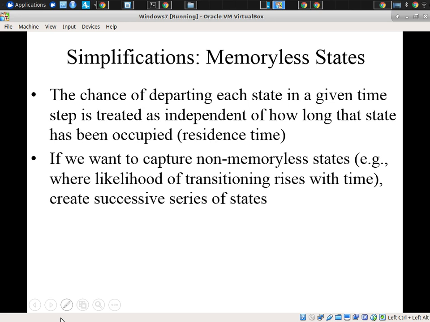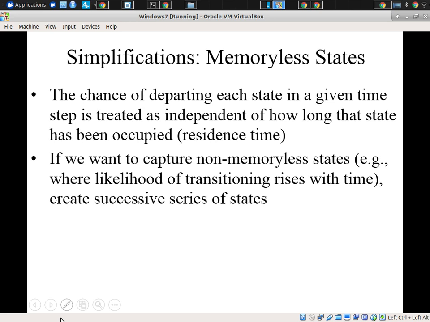It turns out hidden Markov models are often quite effective despite that. And some of our testing with hidden Markov models has shown a good degree of robustness despite violation of this in practice. But in a hidden Markov model context, in the most simple form, your probability of transitioning out of a given state has to be independent of how long you've been in the state. If you want to capture dependence, split the states, okay?